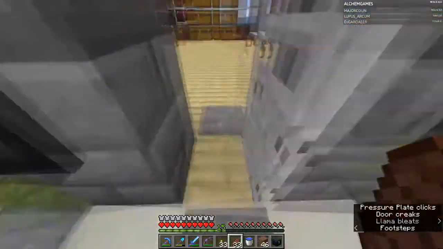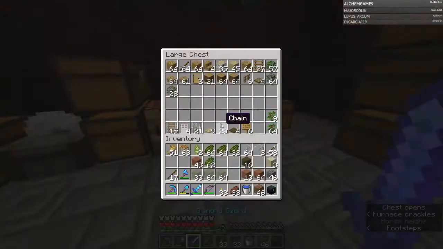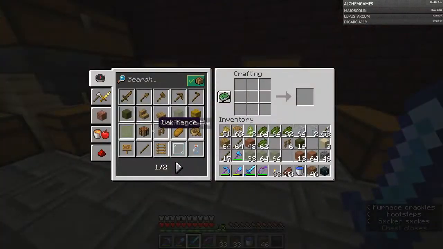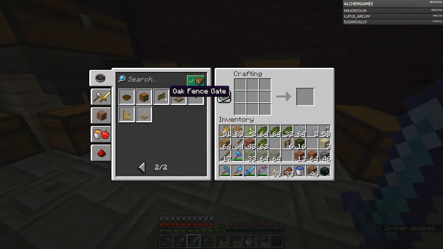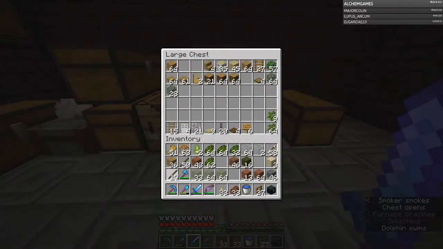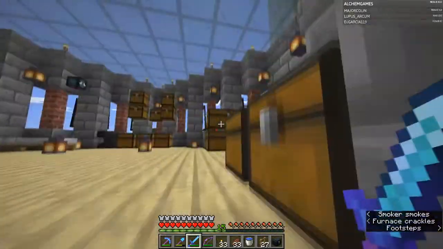That reminds me, I need fences. Oak fence. Oak planks. Fence gates. How do you make regular oak? Oh, there it is. Alright, see ya, Brick.